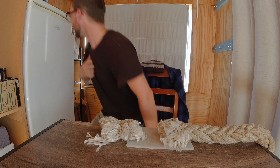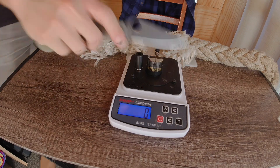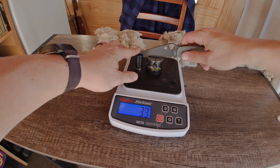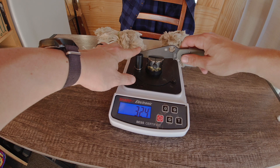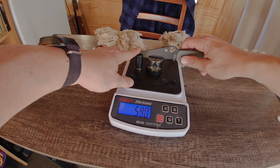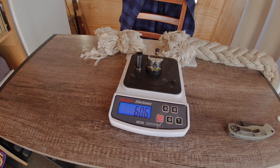I forgot to do a BESS test — sorry, one sec. I'll try to get it in the middle of the edge where the wear is greatest. Maxamet was worn down to a level of 766 grams in the middle, so we'll see if this makes a fool of me and is more than that, or if my theory that the toughness caused the edge to hold a little bit better holds any weight. And there we go — 606. So 160 grams less than the Maxamet at the final measurement in the spot of highest impact. Very interesting.